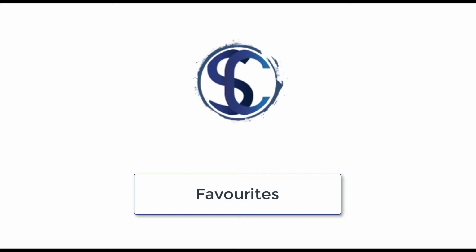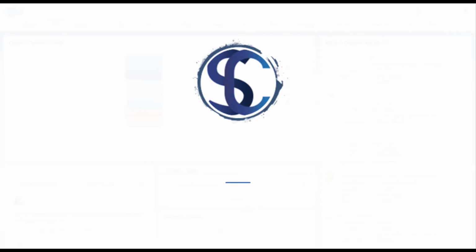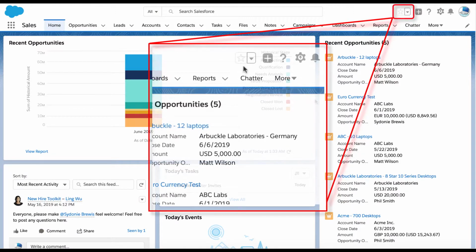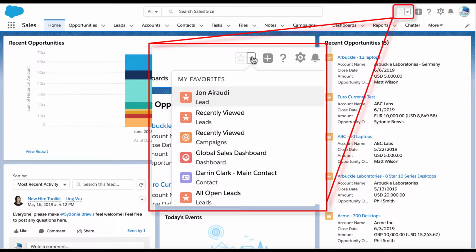The purpose of favorites is to make your end users' lives easier, providing them with quick access to information that they regularly use. Each end user can choose up to 200 records, reports, list views, chatter groups, and more to favorite. By selecting favorites, your end users create a shortcut to their most relevant information, spending less time searching and more time doing what they are good at. This benefits your users and also your business.